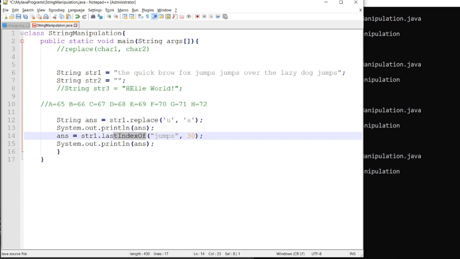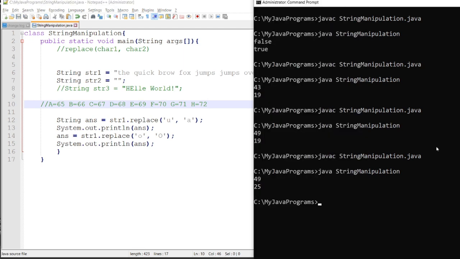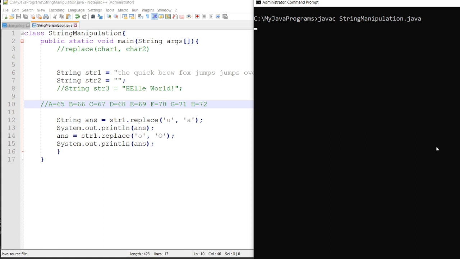And another example for str1, we will replace o with capital O. Okay, so let's run.